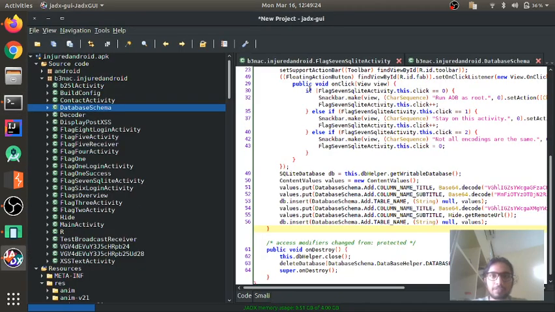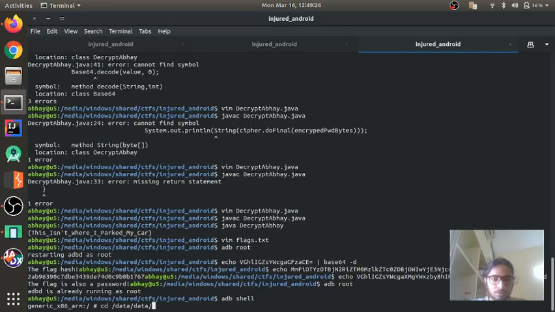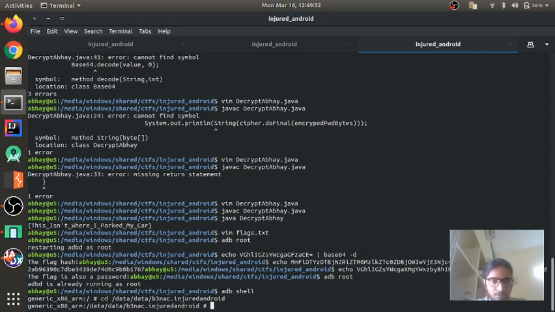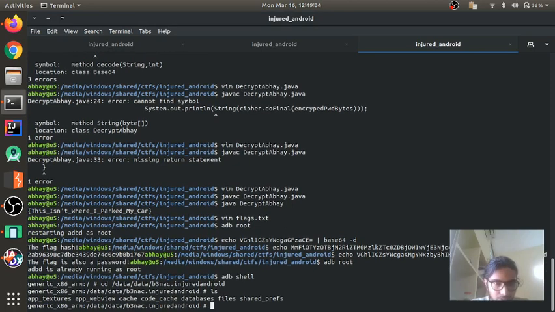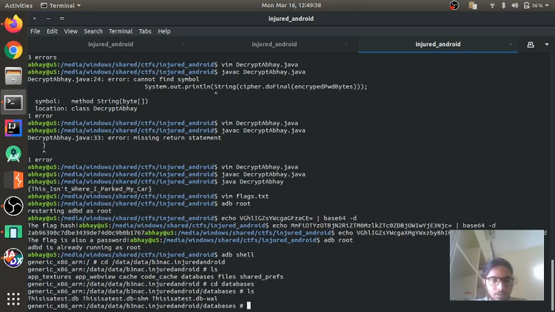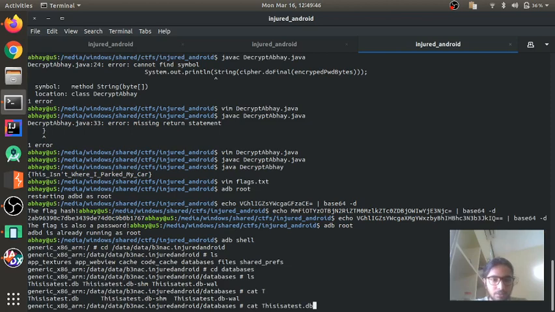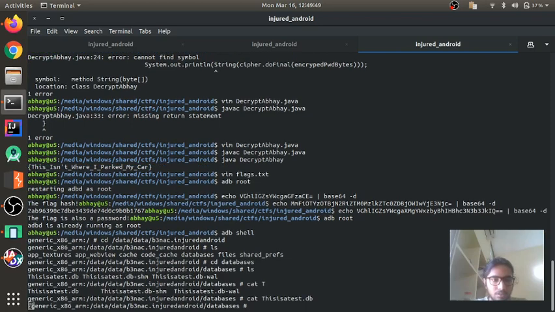I'm sorry if that's not how it's pronounced. bnac seems like how it would be pronounced, but it doesn't make any sense. App textures, view, cache, code, databases. This is test.db. So we need to look at that. There's nothing in that.